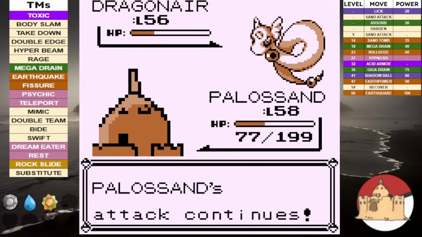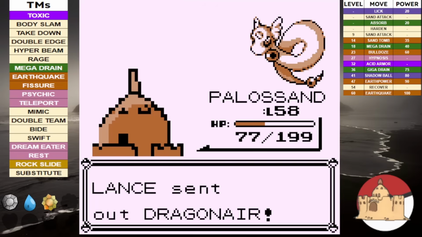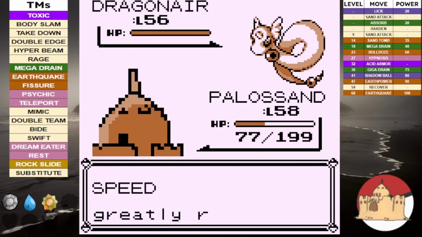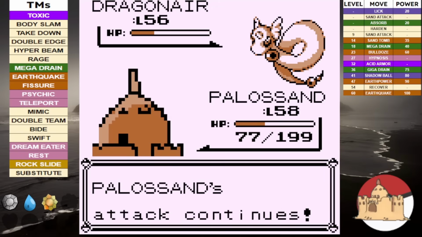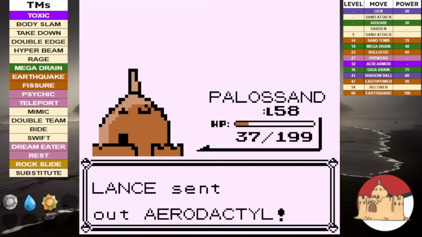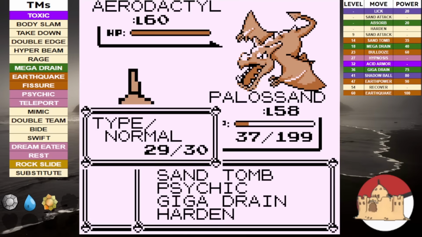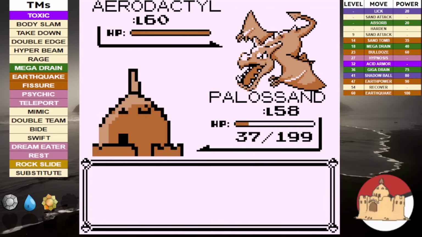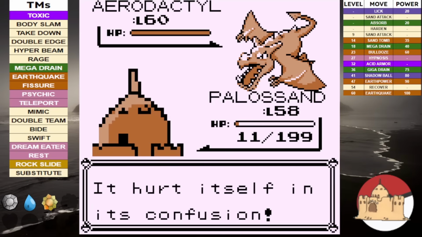While I can take out the first Dragonair no problems, I miss some Sand Tombs against the second, while it sets up an Agility and now moves first and tags me with another Dragon Rage before going down. Theoretically, I should have 0 problems against Aerodactyl and Dragonite, but Aerodactyl does have Supersonic, which it goes for, and right on cue, Palossand hits itself 3 times in a row to knock itself out.